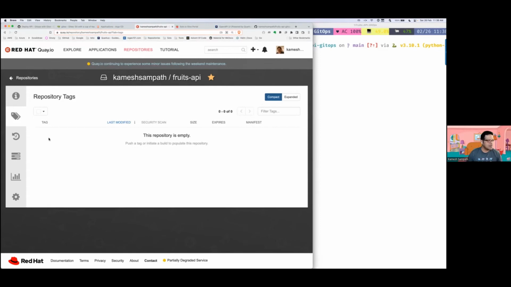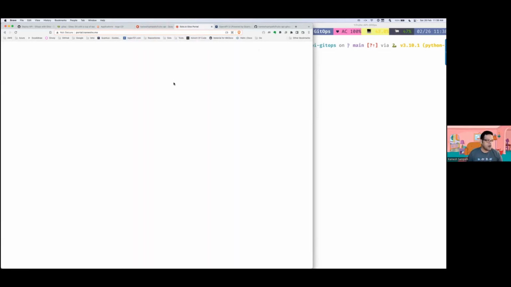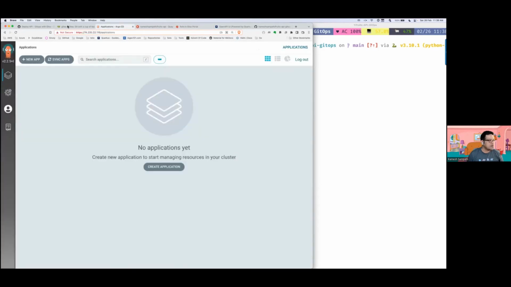I'm not going to do anything here. I'm just going to push the image built using Tekton and push it here. Once it's pushed here, my application is going to get created and deployed. And finally, we'll see how we enable my portal. Right now, my portal is not there because it's not deployed. So I've cleared everything up. Great, let's start doing that.